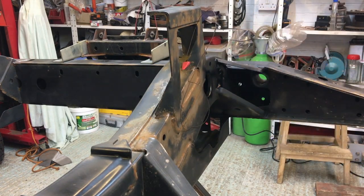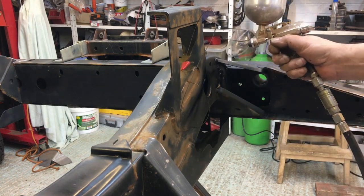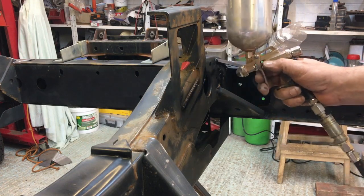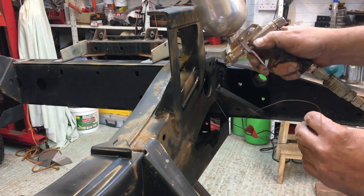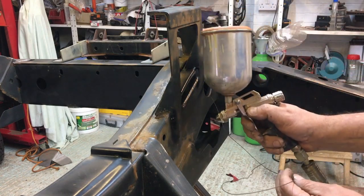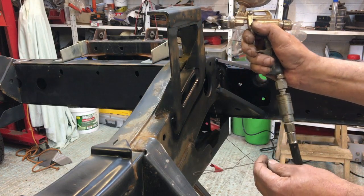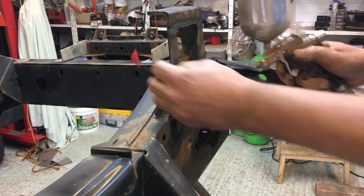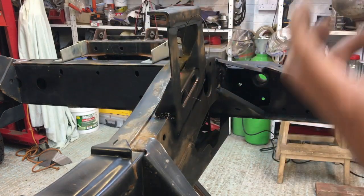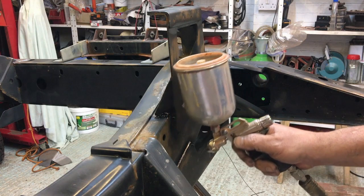I'm going to turn the pressure down a touch, actually, just to make it more controllable, because I want to make sure I really get in all the nooks and crannies and all the corners. And there's going to be bits that get missed. It's unfortunate, it's the nature of the game, but when we do the overall spraying with a bigger gun, hopefully we'll get them in.